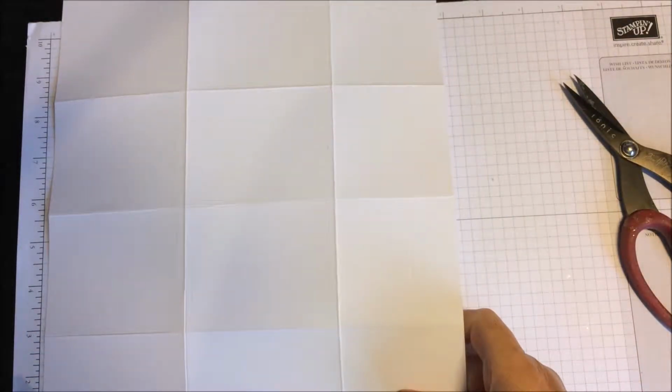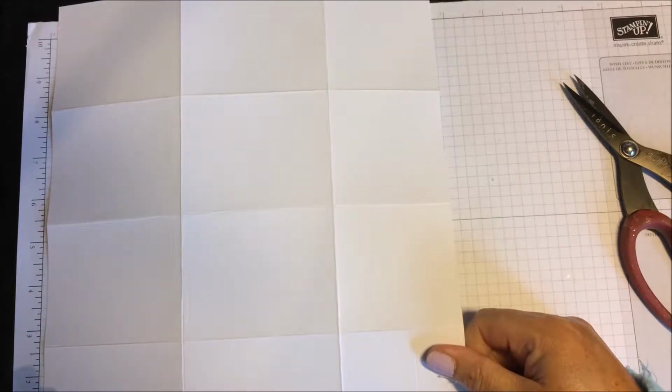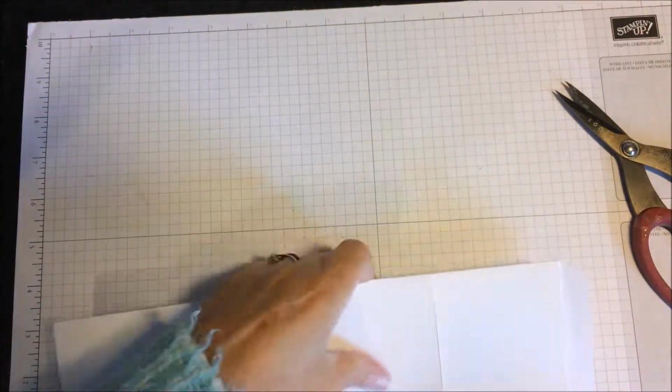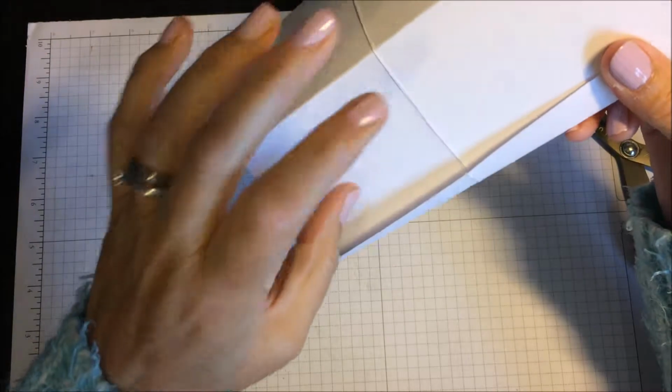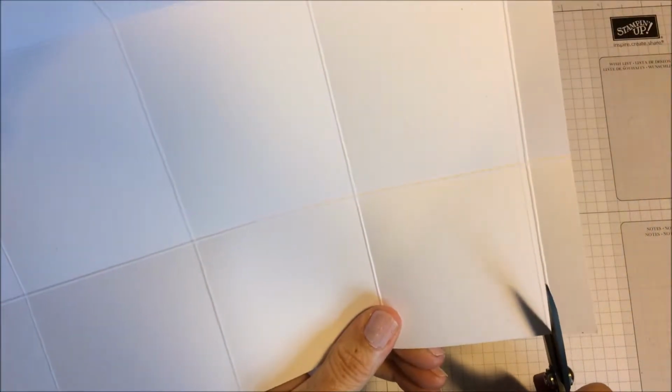Right. I forgot to tell you. It's on the biggest section, that goes over like that. And that goes round like that. Okay. And these fold up. So you need to take both those sections on the right hand side out and just leave the middle one.